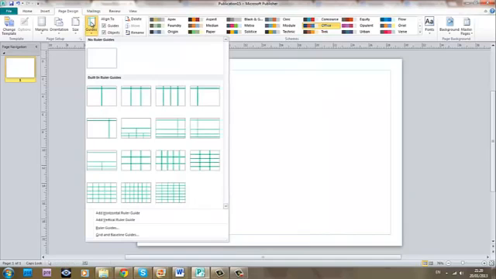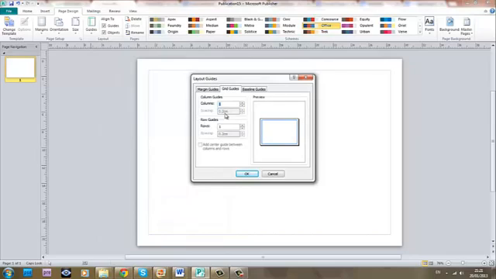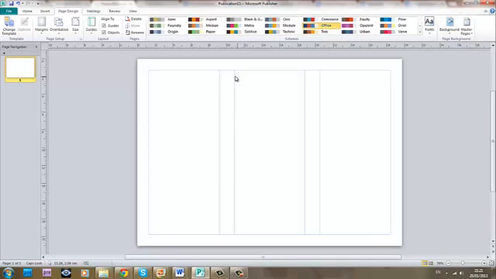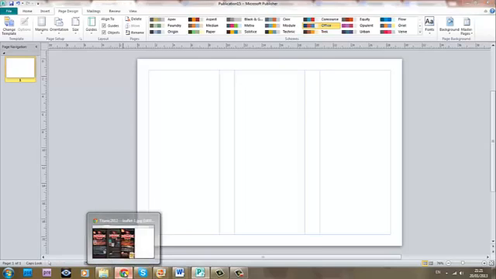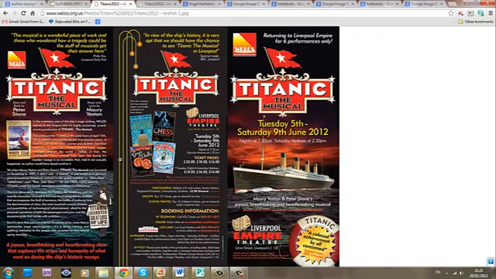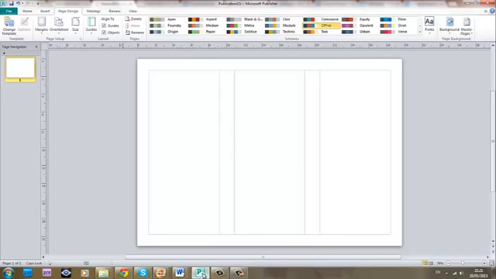So again you go to guides, select grid and baseline guides. In this case we're going to put in 3 columns with spacing of 1.7 and select OK. The reason for leaving the spacing between the columns is so that you can fold your leaflet and text doesn't get lost in the fold. Okay, back to Publisher.